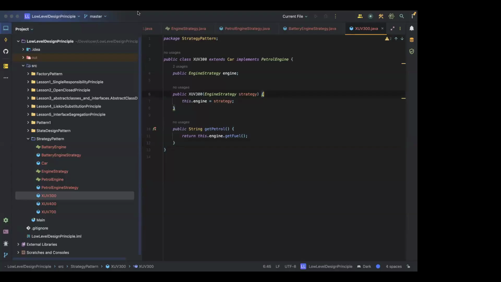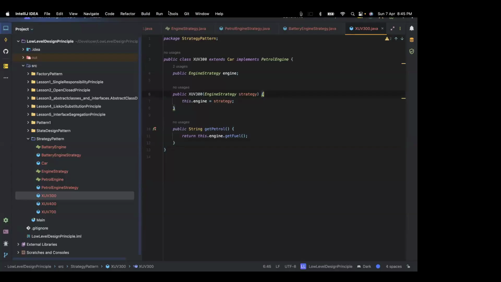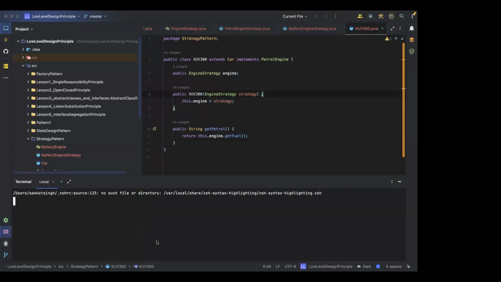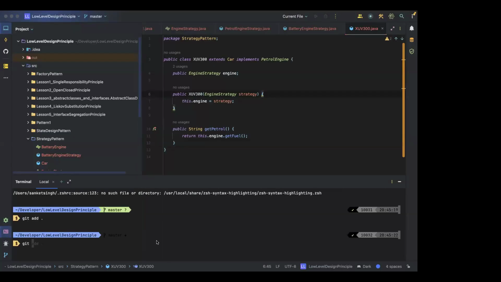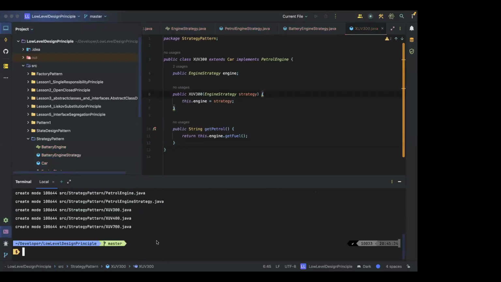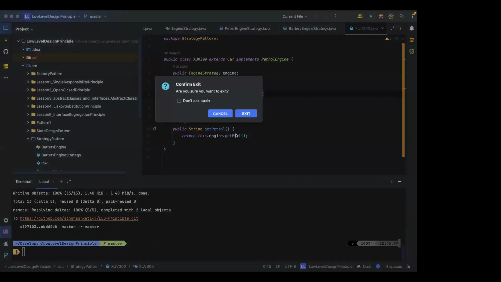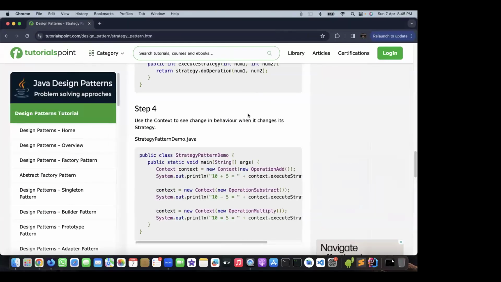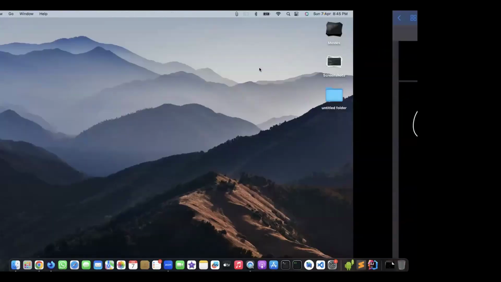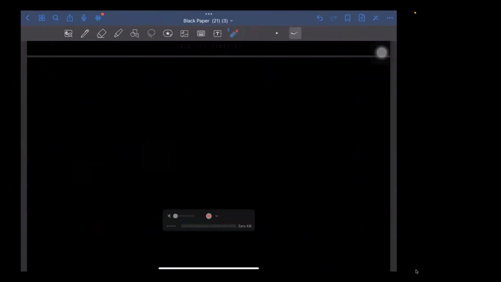Coming back, I'll just push this code in case you guys want it. Okay. So you can read some articles on strategy pattern. That should be great.